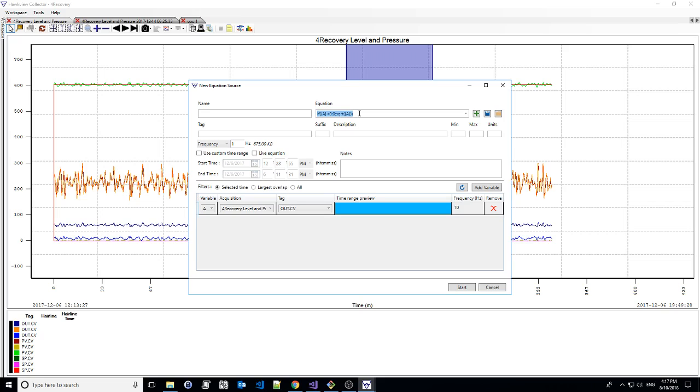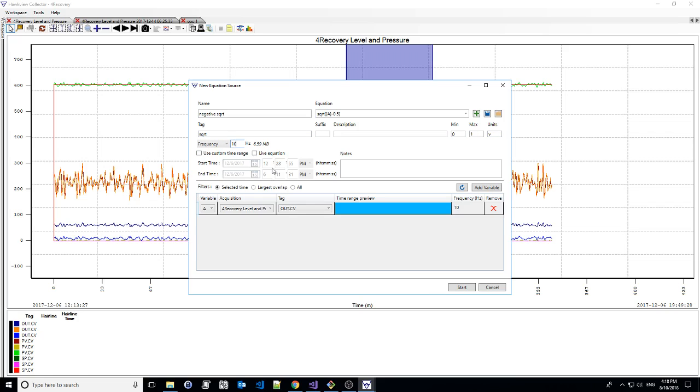However, we've also added the ability for Hawkview Collector to manage equations that are in error and continue functioning even if a calculation error occurs, such as a negative square root or a divide by 0 exception. So if we remove this, and in fact I'm going to try and force this down a little bit lower, and CRT, we'll just give this some properties so that it runs.